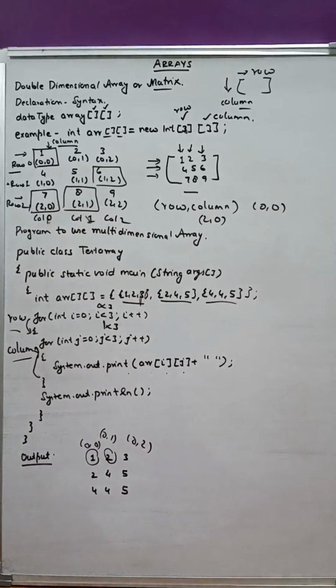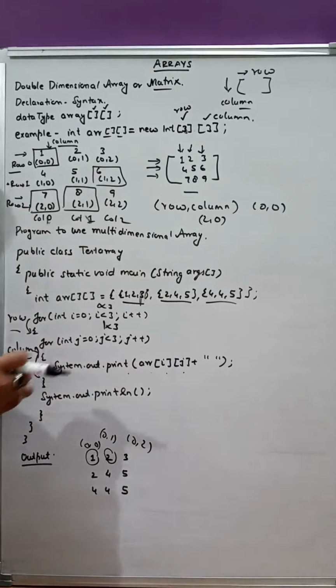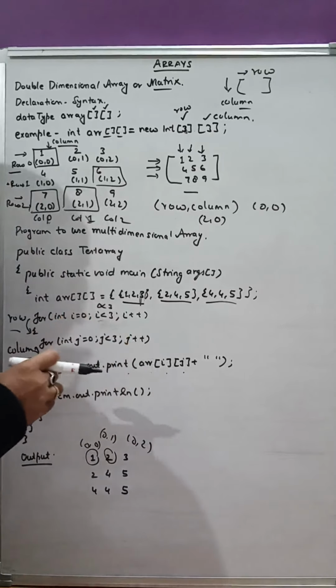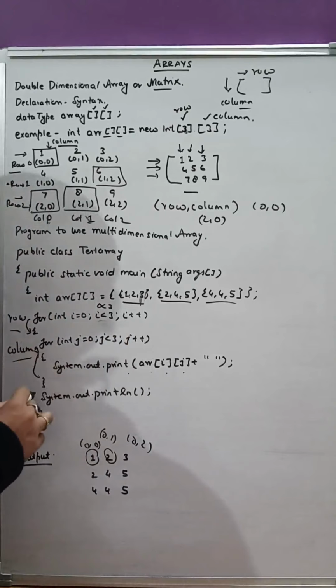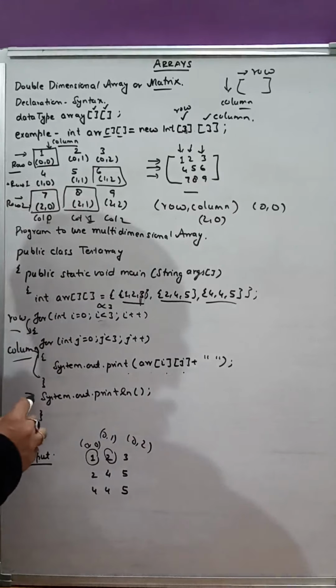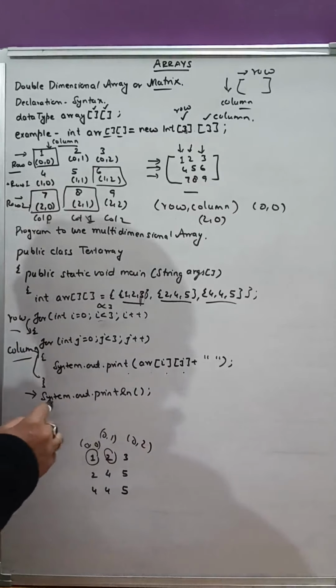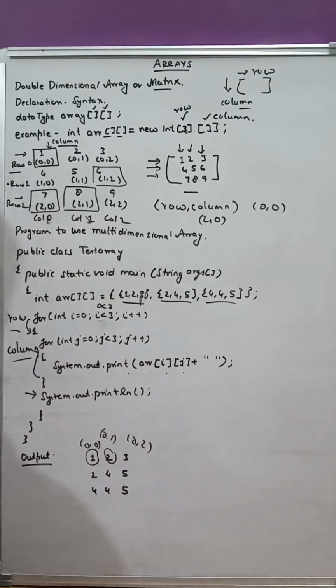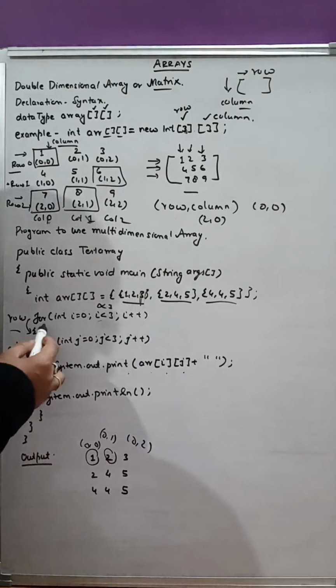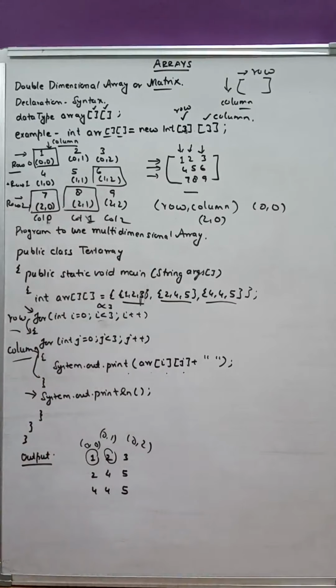Once you have printed 0 comma 2, the value of j becomes 3 and this condition is wrong, so the inner loop condition will be false. Now you come back out. When you move out, the statement System.out.println with blank brackets just changes the line. Once you have changed the line, the next thing is to go for the outer for loop again with the increased value of i. In that case you are ready to take the values for the next row.